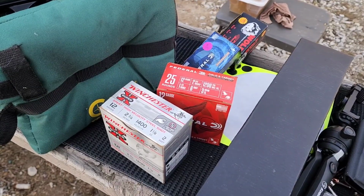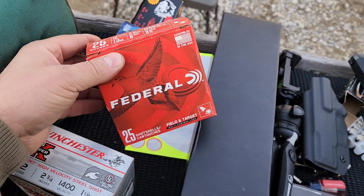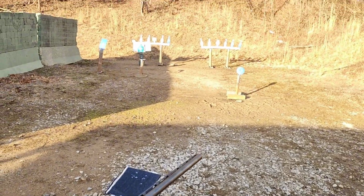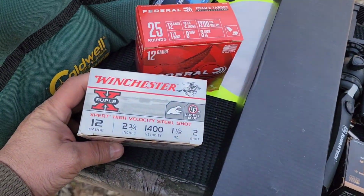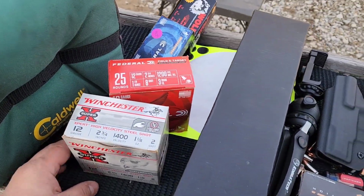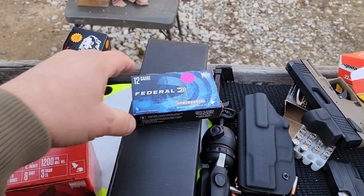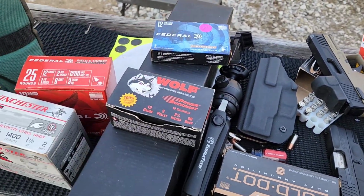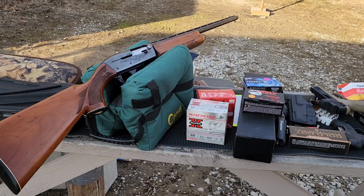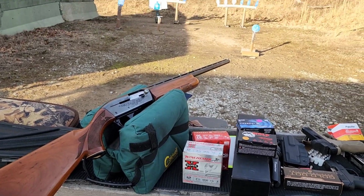So I got some different ammo here to try out today. I got some of this just standard 8-shot stuff. Knocked down some steel with it. We'll do some patterns back there at 20 yards. I got some of these. I do intend to go out to the clay range here in a second and bust some clays with it. Hopefully have time to try some slugs out on the rifle range. And I got some double-aught buckshot here as well. A little pinch for time here to go shoot the clays before they close. So this one's going to be a little faster pace.